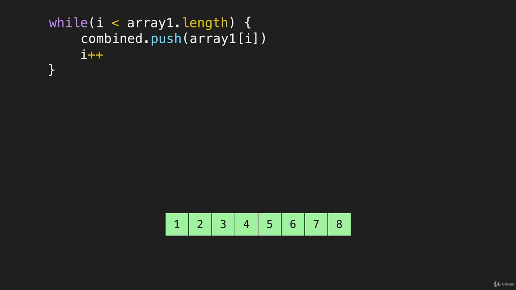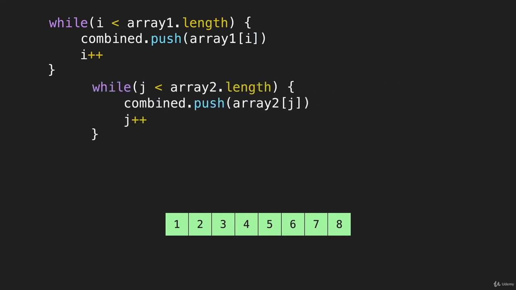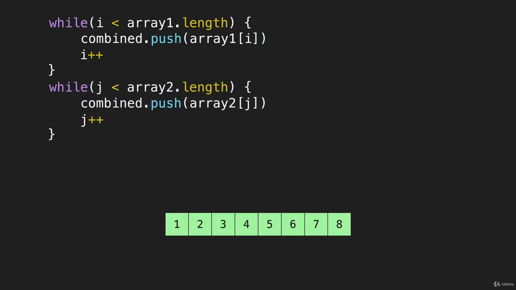So the other possibility is that instead of array 1 still having items in it, it was array 2. So we'll just do a while loop for that that's the opposite of the while loop above it. Then we're going to return that combined array. And then we'll just have this closing curly brace. I didn't have that on the other page because this was going to get distributed across 2 pages.